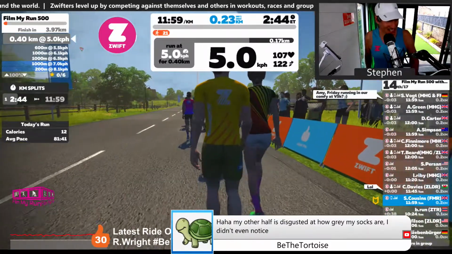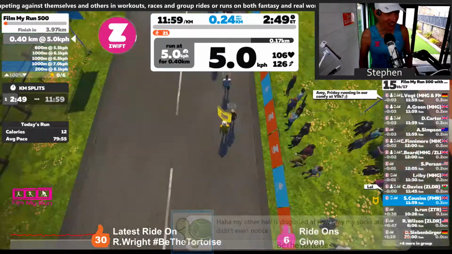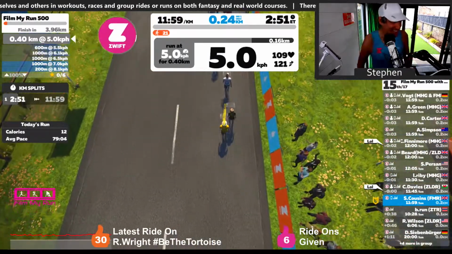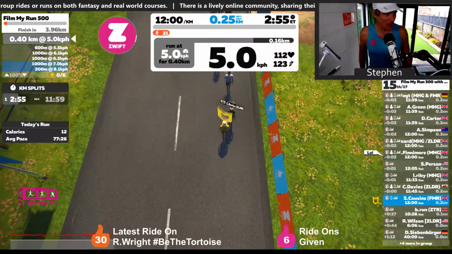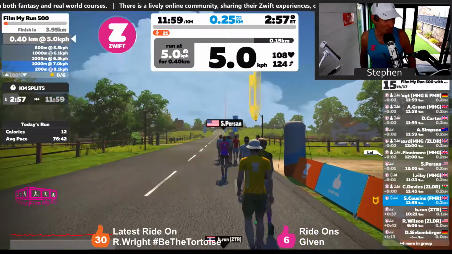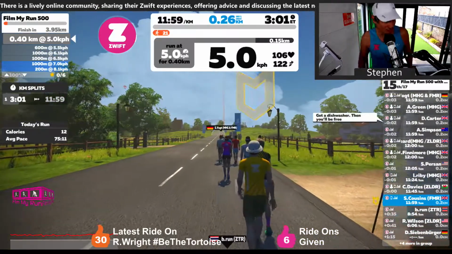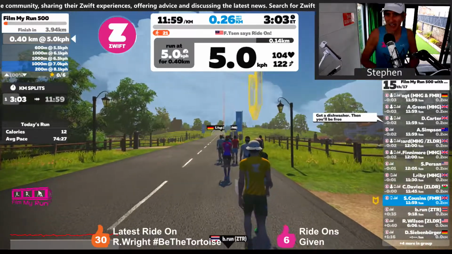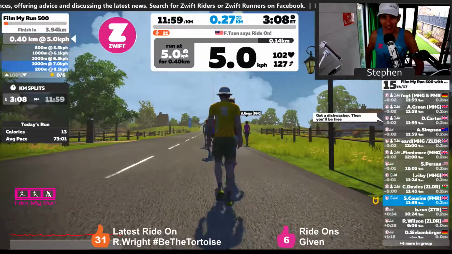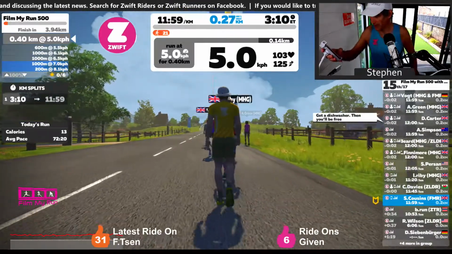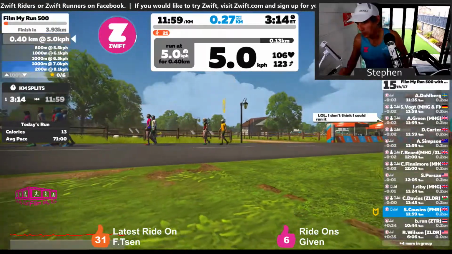And Be the Tortoise says, my other half is disgusted at how grey my socks are. I didn't even notice. Steve Milne says, I have to double peg in our garden. It blows a great wind in the fens. Exactly, Dean. Get a dishwasher. I am definitely in the market for a dishwasher.